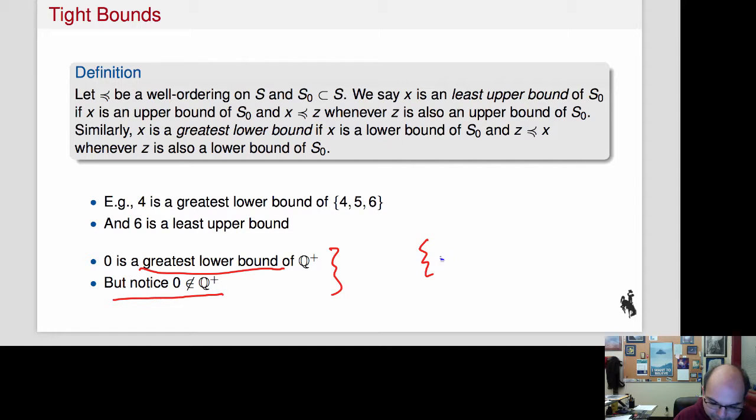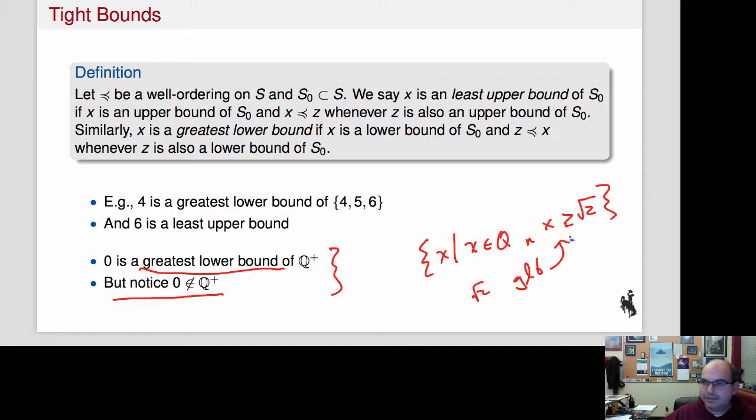Like for example, think of all the x such that x belongs to Q, so it is a rational, and x is greater than, let's say greater than or equal to, the square root of 2. Well, if you look at that set, it's going to contain all sorts of numbers, but it will not contain the square root of 2. How come? Because the square root of 2 is not a rational number. So square root of 2 will be the greatest lower bound of this.